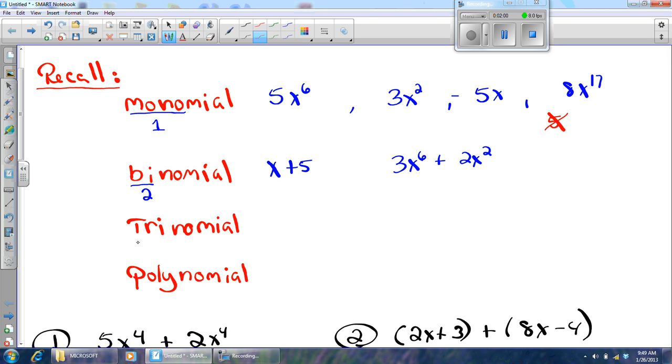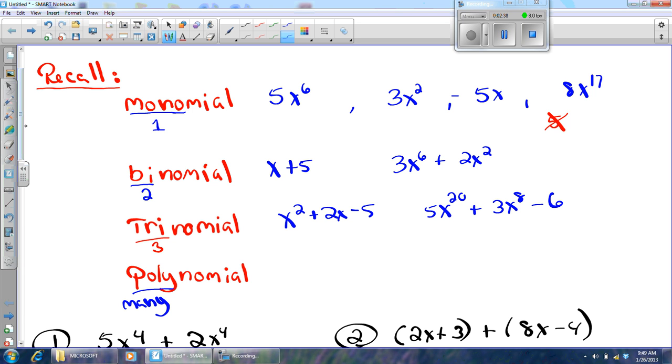All right, I'll bet you Jillian knows that tri means 3. Let me go back to blue here. Tri means 3. So a trinomial would be like this, or 5x to the 20th plus 3x to the 8th minus 6. That's a trinomial. And then poly just means that there's more than 3. Poly means many. When you hear poly, it means many terms. And so if you have 4, 5, or more terms, then it's just a polynomial.